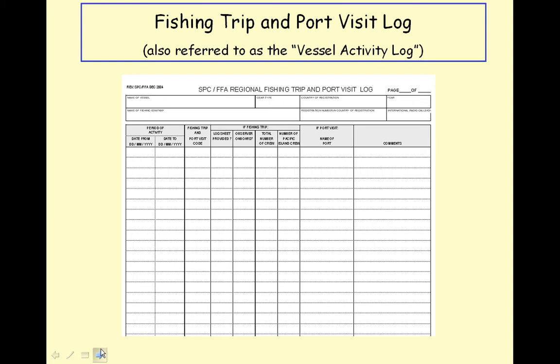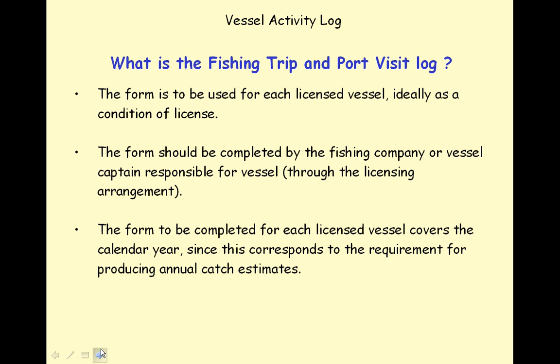This lesson will describe the fishing trip and port visit log, referred to in Toughman as the vessel activity log. First of all, we'll look at what the fishing trip and port visit log is. This form is to be used for each licensed vessel, ideally as a condition of the license.